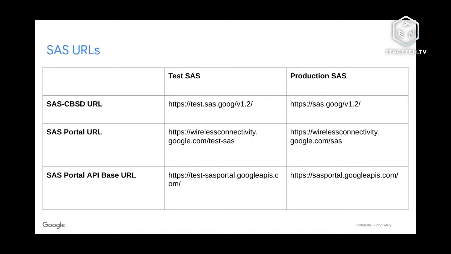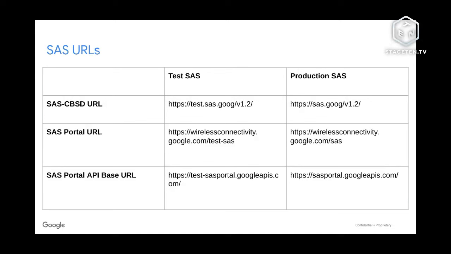So one workflow might be you connect a device to the test SAS in a controlled environment, you make sure that the device is working, and you put in the coordinates where you're going to deploy the device but haven't deployed the device yet, so that you can get a sense of what channels might be available once you actually go out and set that device up. So once you've used the test SAS and you've entered that test SAS URL, you've done your testing and you're ready to deploy, then you take the device out, you go and install it, and then you just swap over the URL to the production SAS URL.